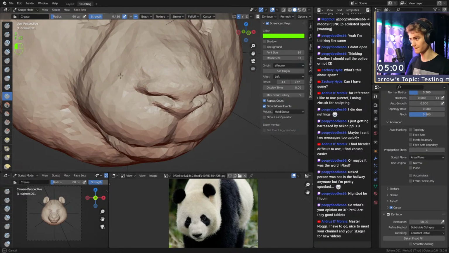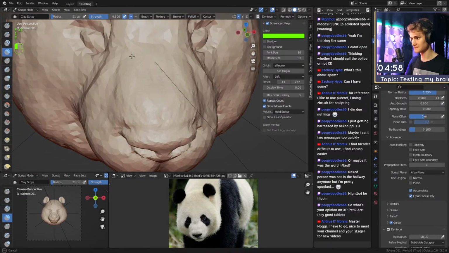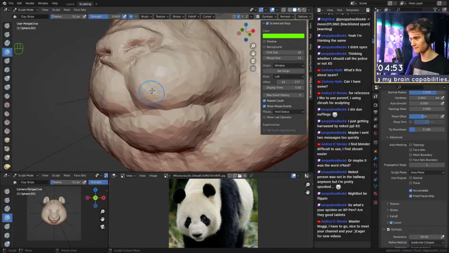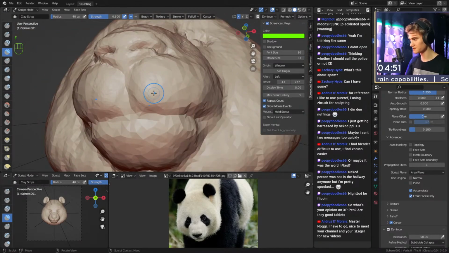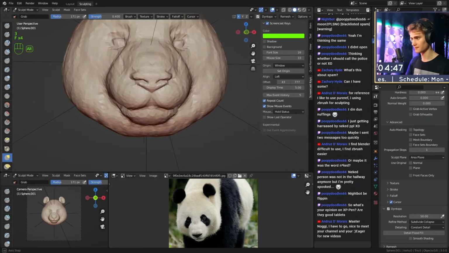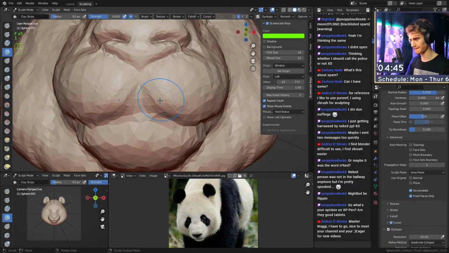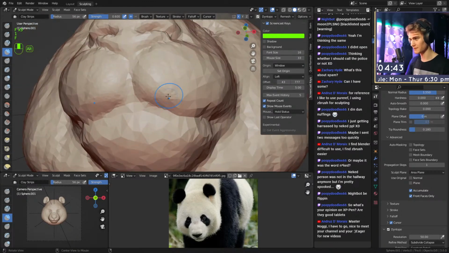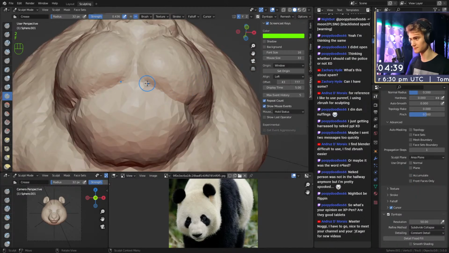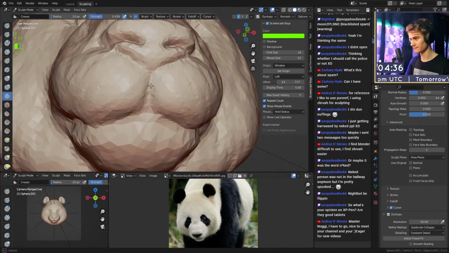Add some more fur here on the side. The mouth too. Maybe the mouth's too... Oh, I need to pull this up too. A little bit. Okay. The mouth is pretty straight. I think I said that before, so it's more like this.